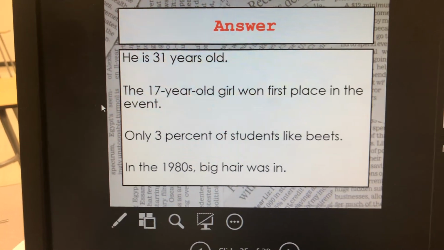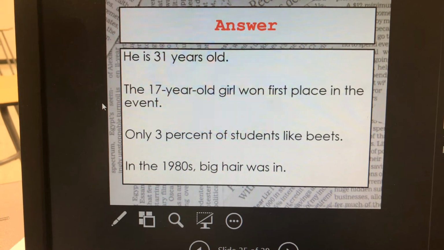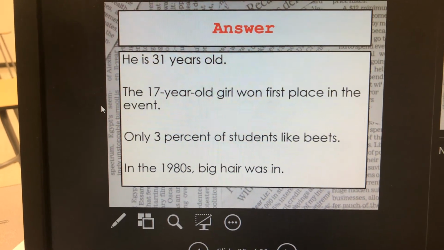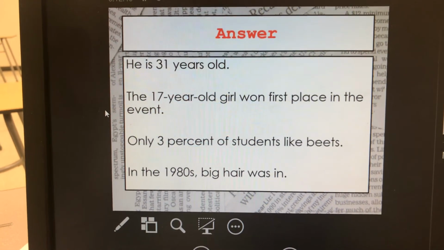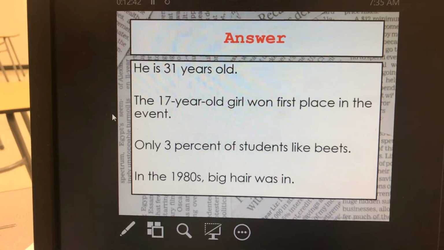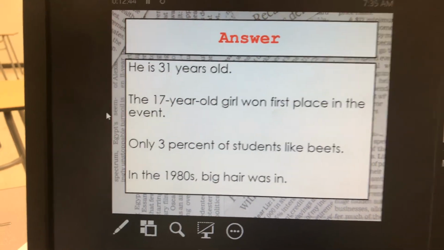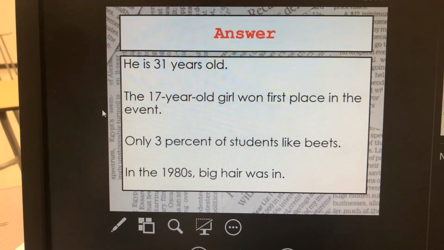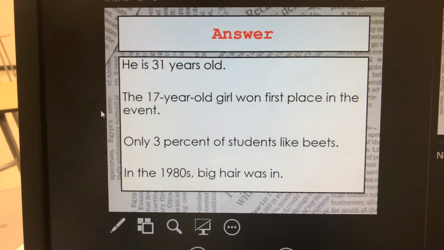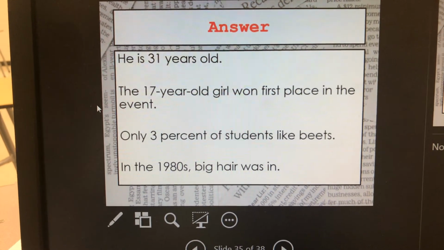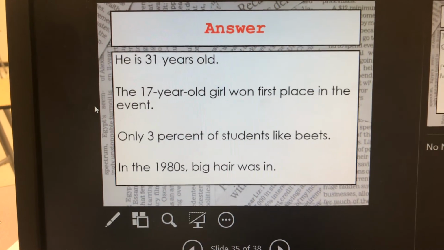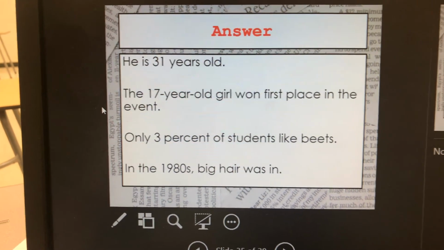And then 1980s, don't forget we only use apostrophes for plurals. No, I'm sorry. We only use apostrophes for possessive. That's the whole point. My apologies. We don't use apostrophes for plurals. We only use them for possessives. And so when it comes to dates, the 1980s, in this case, is considered a plural, and so we don't use an apostrophe for that.